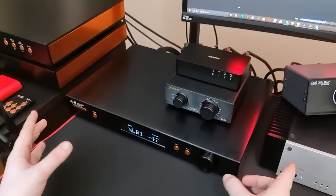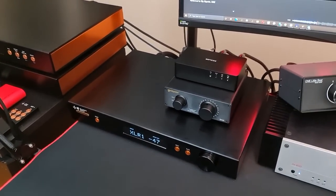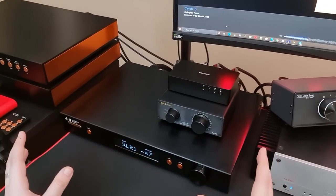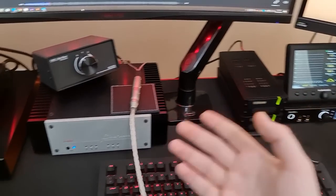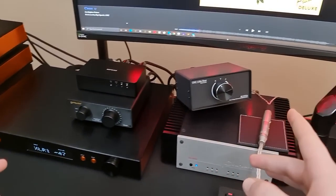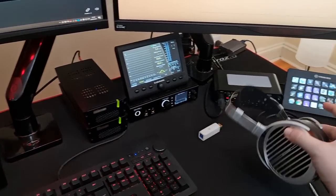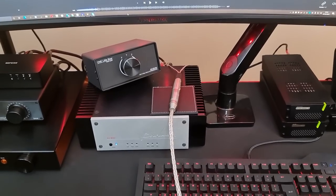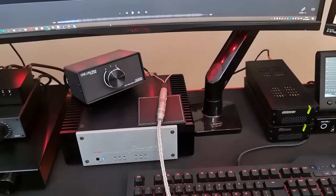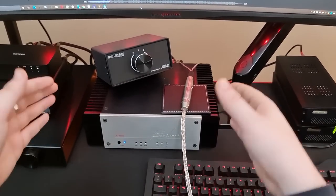The third reason is sound. There are two main approaches. The first is to add or change the sound — tube preamplifiers, for example. Companies like Prima Luna and McIntosh make tube preamplifiers intended to add that tube holographic presentation to what might be a solid-state amplifier. It's all about tuning your system to sound how you want. Using a tube preamplifier with a solid-state amplifier might allow you to drive really difficult loads like the Hifiman Susvara or some hard-to-drive speakers, which you wouldn't be able to drive with a tube amp alone. Finding a tube headphone amp that can actually drive these properly, you'd be spending several thousand dollars. So that allows you to use a tube-sounding system with all the power and output impedance benefits of a solid-state amp.